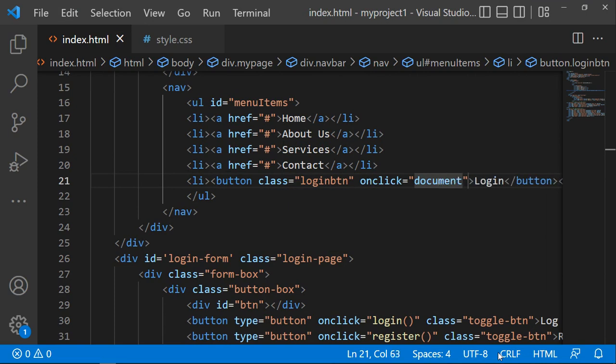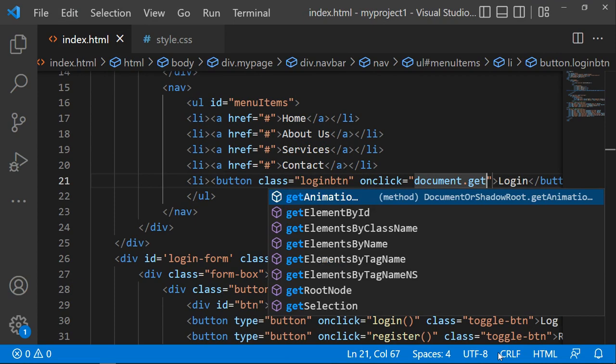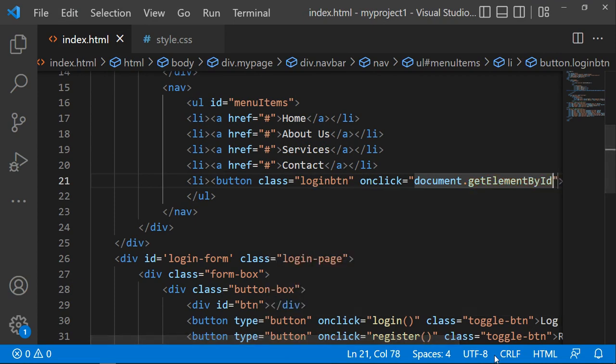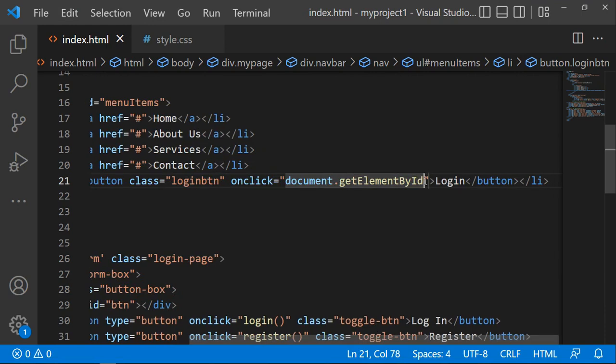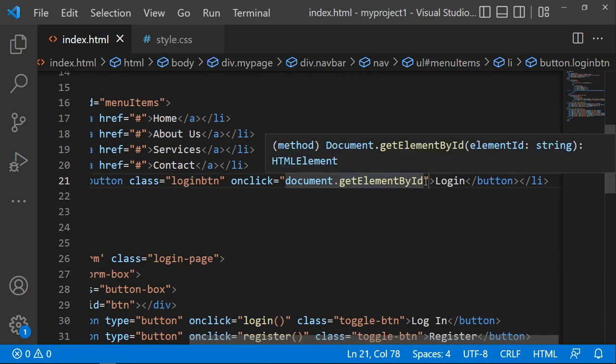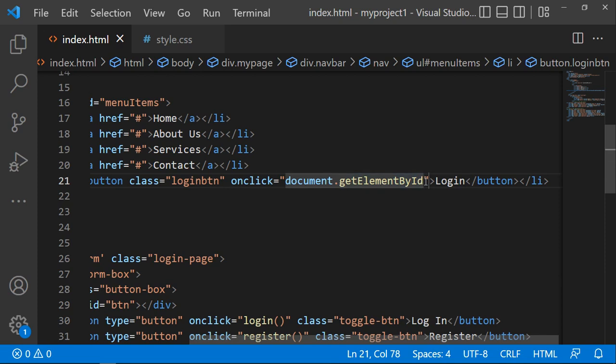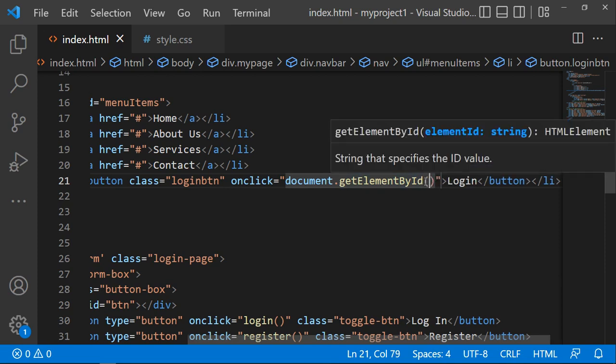This is document dot getElementById. It will show the login form.